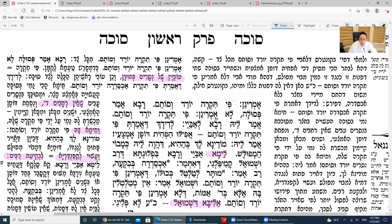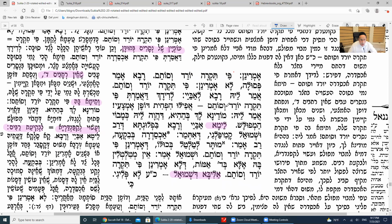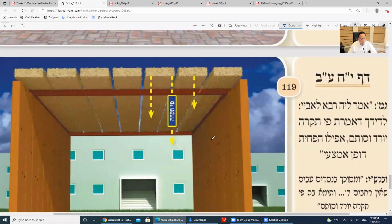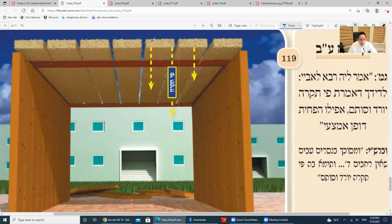Now, the Gemara, Rava asks Abaye a fantastic question. Amar leih Rava l'Abaye, Rava says to Abaye, according to your opinion, that you say pi tikra yoreid v'soseim, that the ledge of the roof comes down and closes up the area, even if you're missing the middle wall, if you just have two walls facing each other, according to you, what's ever a problem of a sukkah not having three walls, not having enough walls? If you say the roof becomes a wall, so let's say you have a wall over here, two walls. So you would say it's a pasul sukkah. Why is it pasul? Because it doesn't have enough walls.